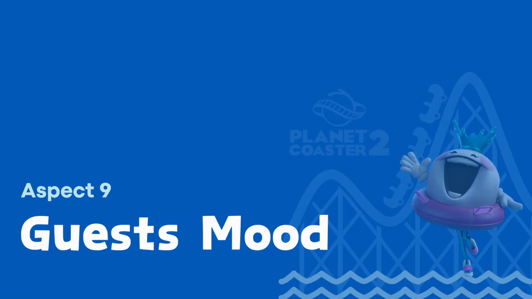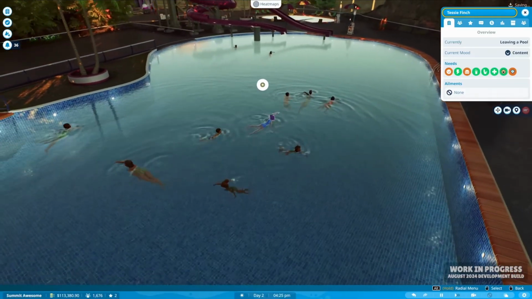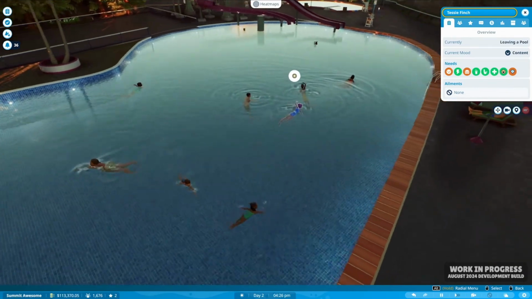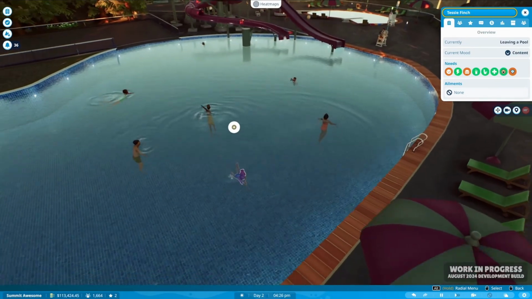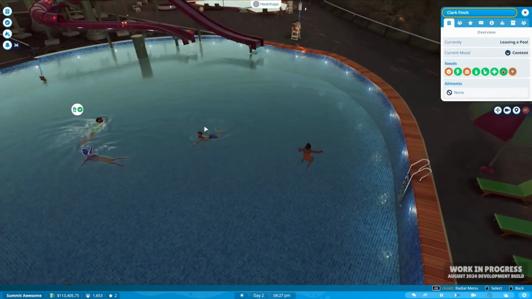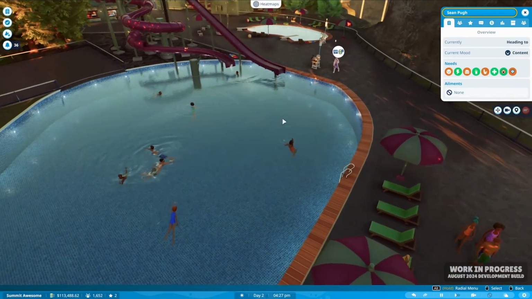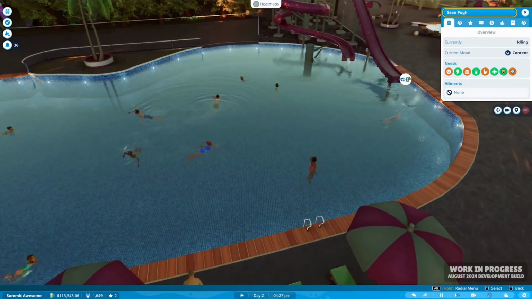Then we have guest mood. Guest mood will evolve over time as guests enter the park and interact with the rides. They will enter in a relatively happy or stable mood, and then their mood will evolve. They can be happy, excited, bored, unhappy, uncomfortable, and desperate. So we have a wide range of moods to take care of and to address in the park. The rides and the overall experience will affect their mood.